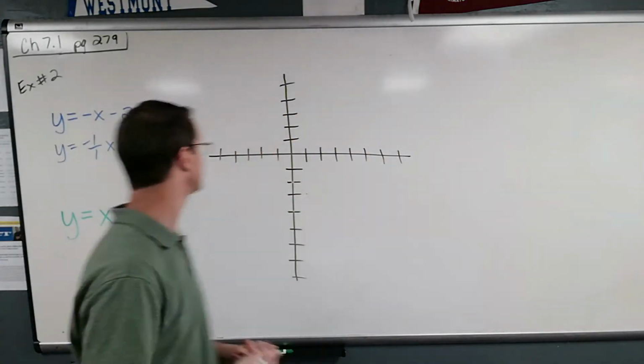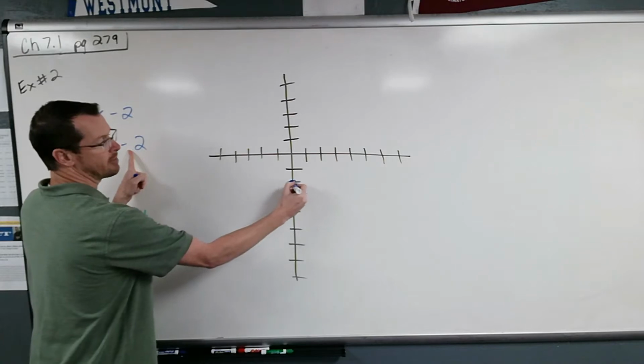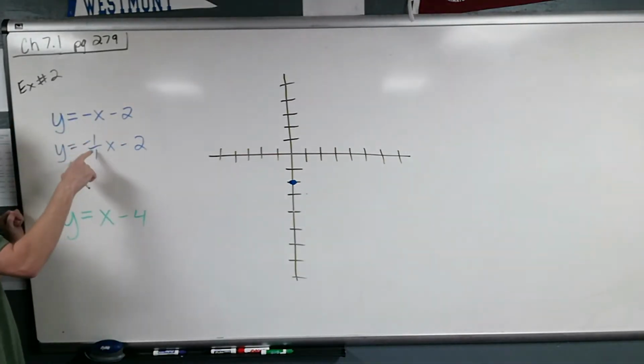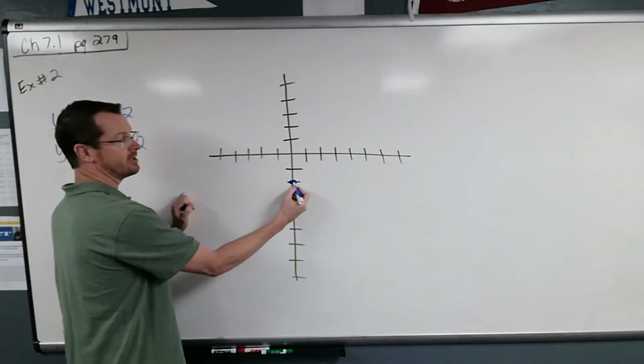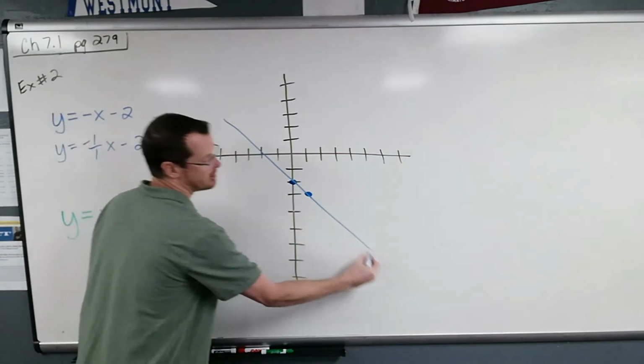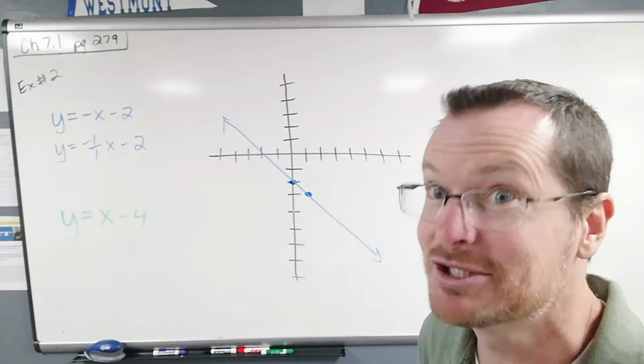Let's find out where that's going to be. So starting at negative 2 on my axis, right here, drop a big old fatty dot right there. And I'm going to go down 1 over 1. So I'm going to go down 1 here, over 1 there, put another big old fatty dot. I'm going to draw my blue line straight through there. Okay, you guys with me? You guys can do this.